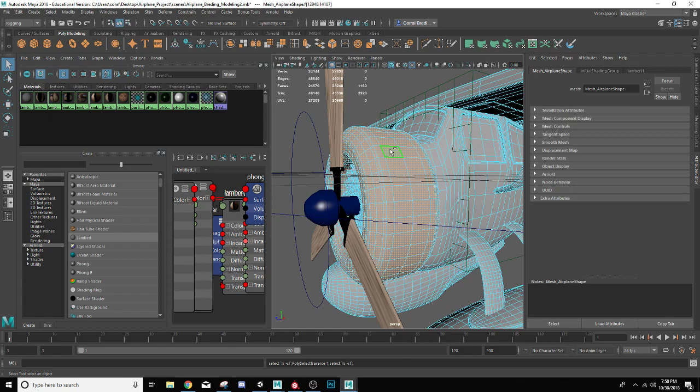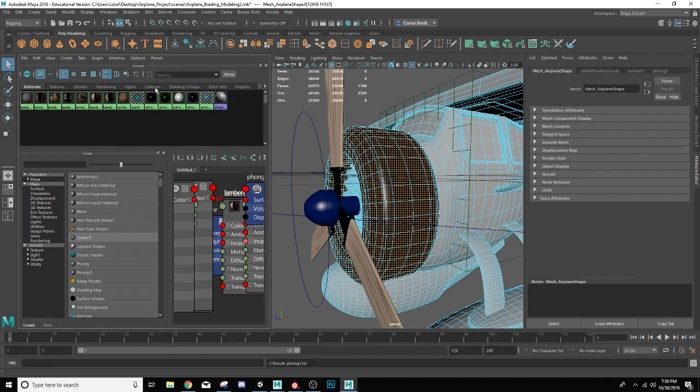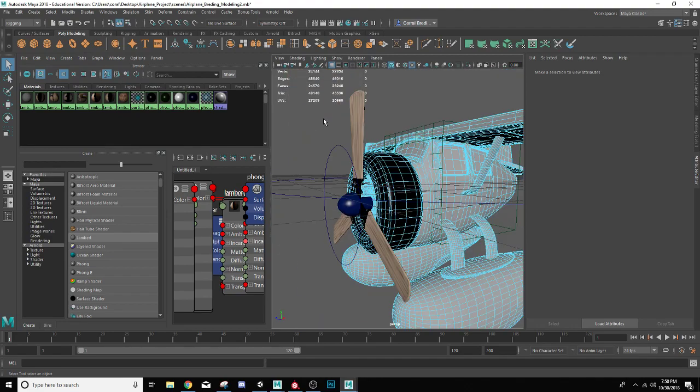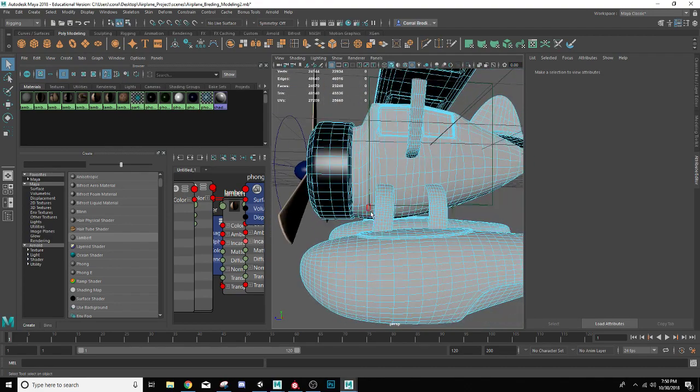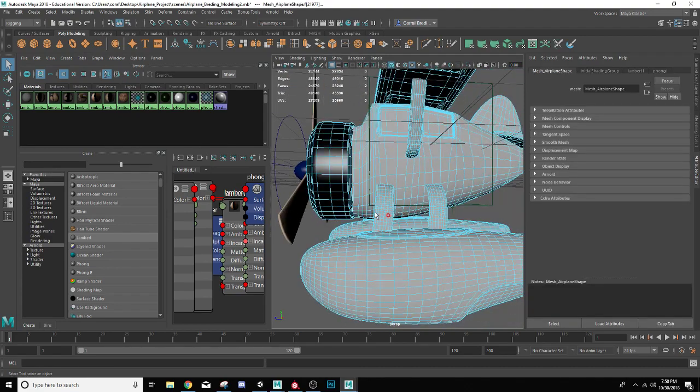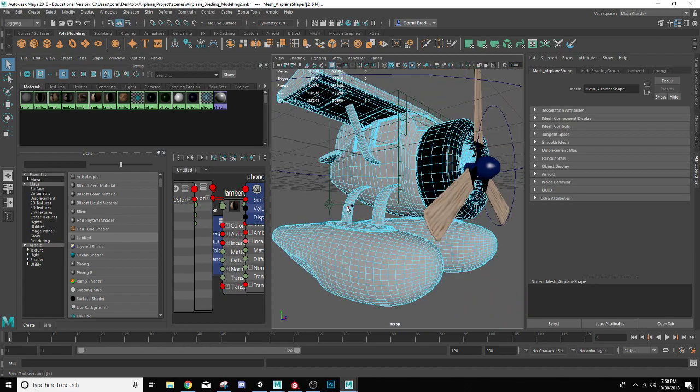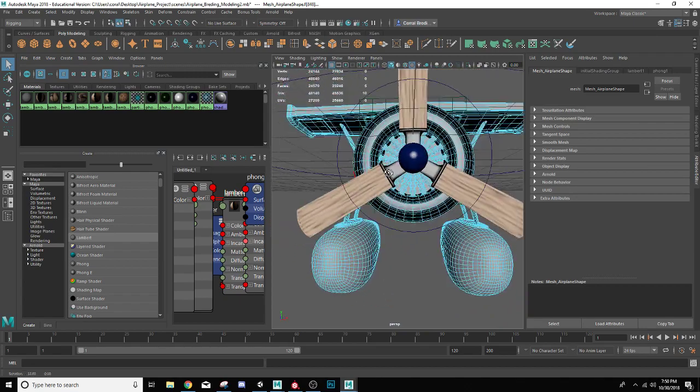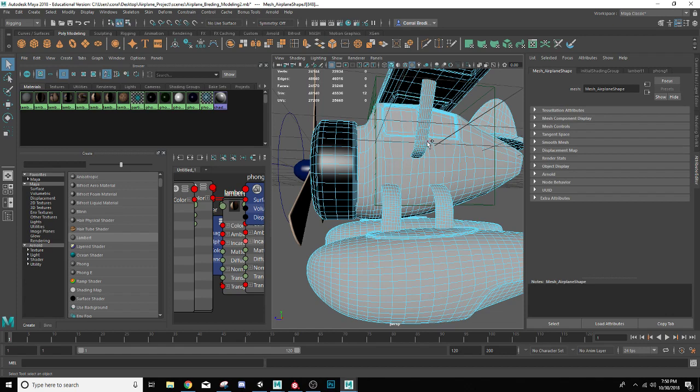Hold down shift and press period until it's all selected. And I'll give this one over to black. I'll select one face on each one of these feet here and supports, and I'm going to assign those ones to white.